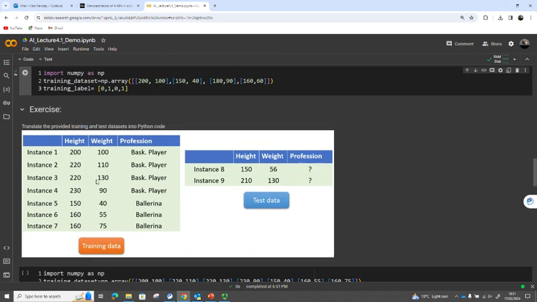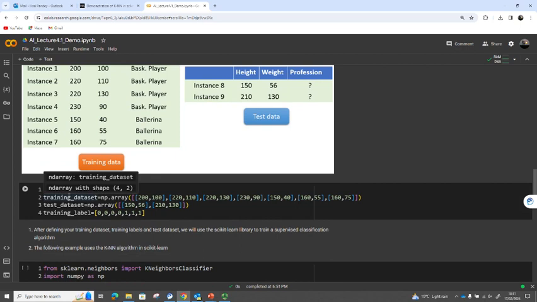Now this is the training data set and this is the test data set. Now we will represent the training data set and test data set in Python programming. The idea is very simple. Import numpy as np, training data set np.array: 200 100 instance 1, 210 110 instance 2, 210 130, 230 90 instance 3, 150 40 instance 4, 160 55 instance 5, instance 6, 160 75 instance 7.